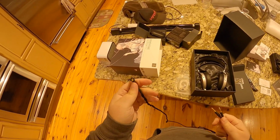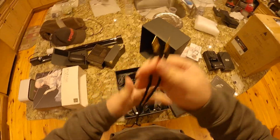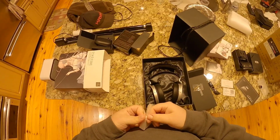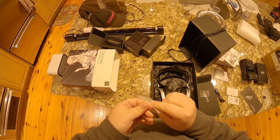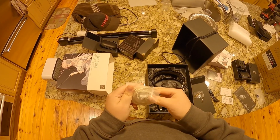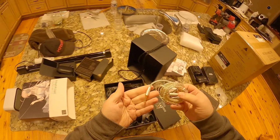That is a right angle 3.5. Okay, to a 3.5, thank God it's a 3.5. It's a nice, soft, light cable. I would wish this to be balanced, but I have a feeling it's not going to be, considering I could see the end of it, unless I can't see the end of it. Does Moondrop include balance cables with their IEMs? Or does this just change heads? Wait, it is a balance cable, thank God.